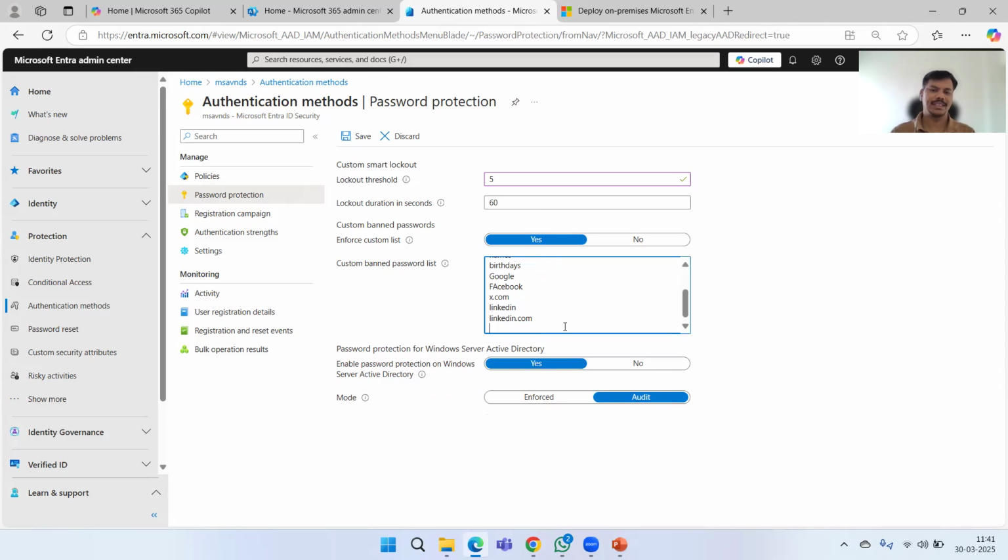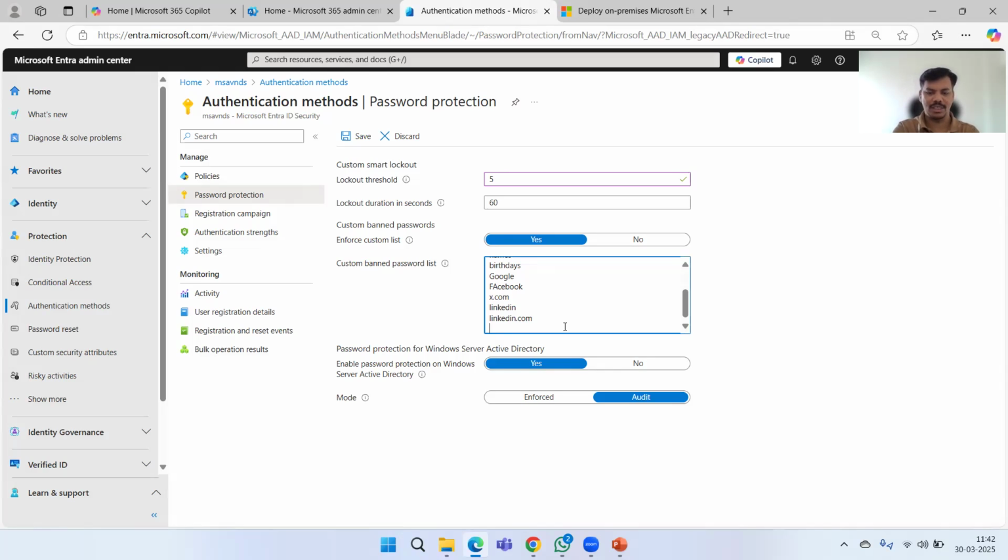So that is why this list should be created appropriately with common words and easy-to-guess words, along with the organization's services and products and what the business is all about, what that company is dealing with, right? And then we are going to create this whole list and enter those words here.